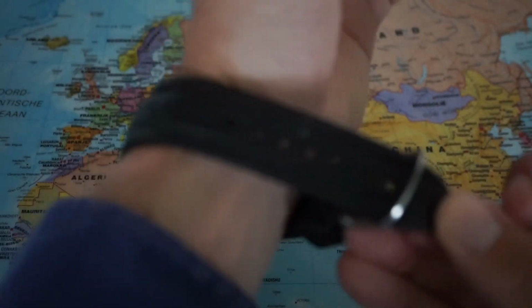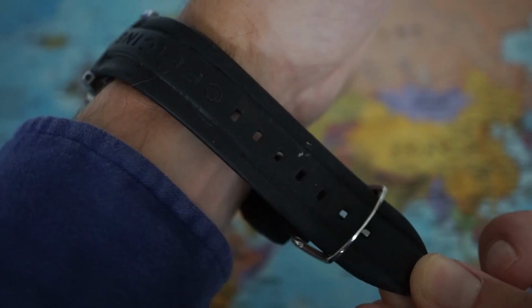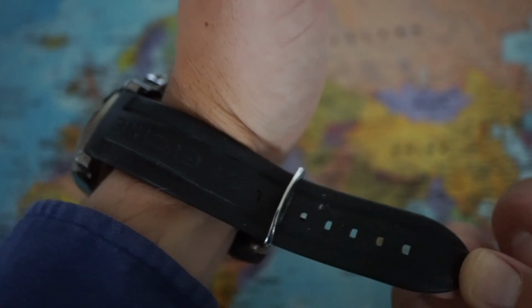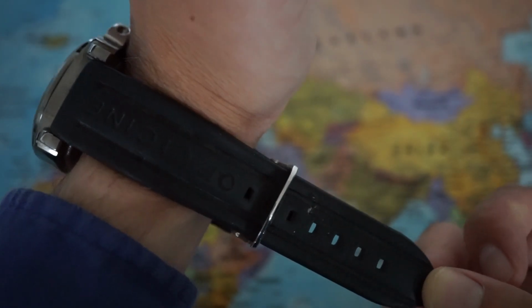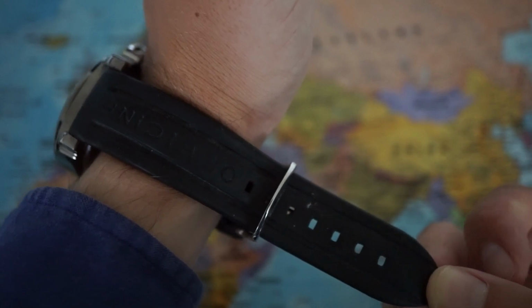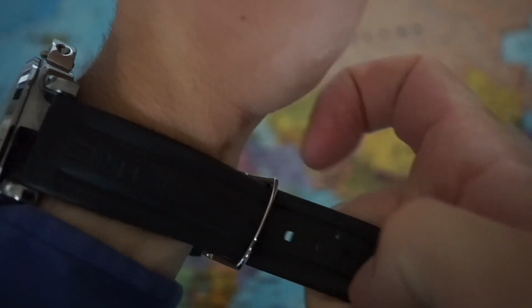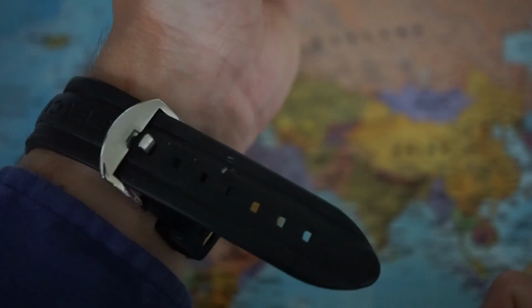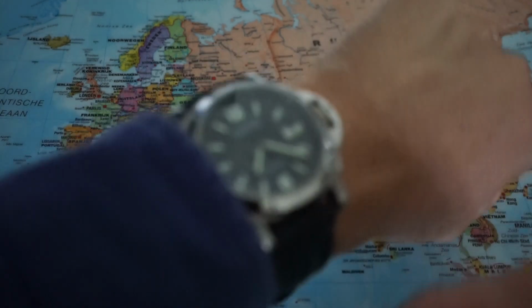As you can see, we have quite a lot of micro adjusts here on the rubber strap. And I must say that the strap, I think, is designated to wear over your wetsuit. So with my 6¼ inch wrists, I wear it all the way in the first adjustment hole. And I must say it's not even tight.